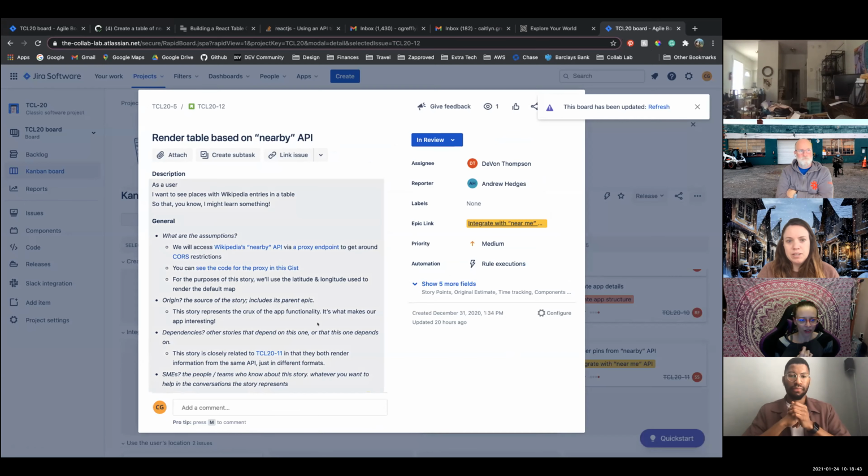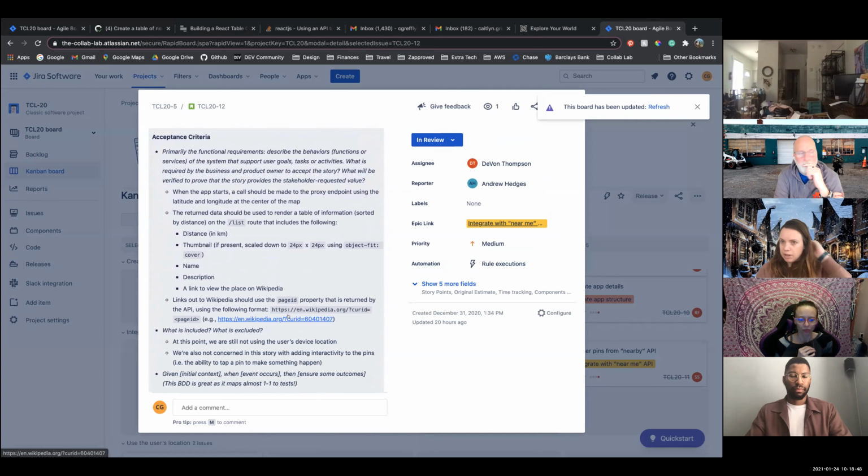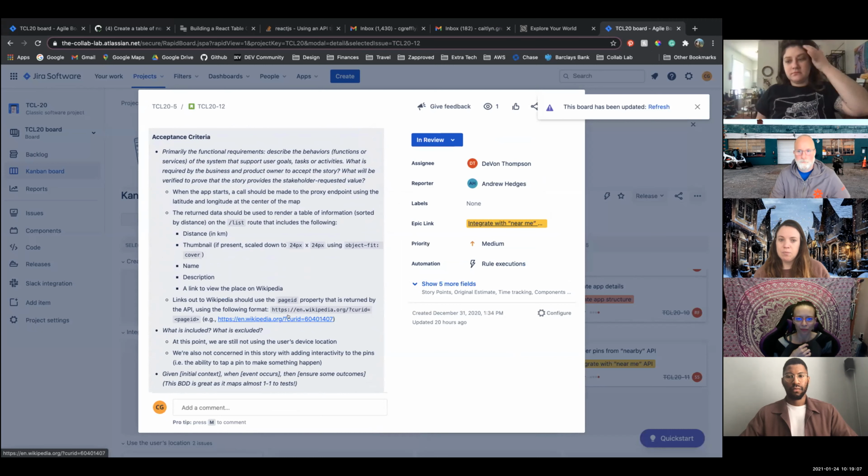The first thing we started looking at was using different plugins, like React Table, which is the first thing that comes up when you Google, I want to make a table in React. And so we started using that, but it comes with a whole bunch of syntax that I didn't really understand. And we were trying to figure it out and it didn't work exactly with the API. And so then we scrapped that and started trying to do another table. I forget what that was called.